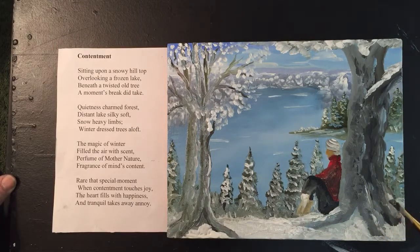Rare that special moment when contentment touches joy. The heart fills with happiness. The tranquil takes away the annoy. Well, there you go. Contentment after you've done your painting.